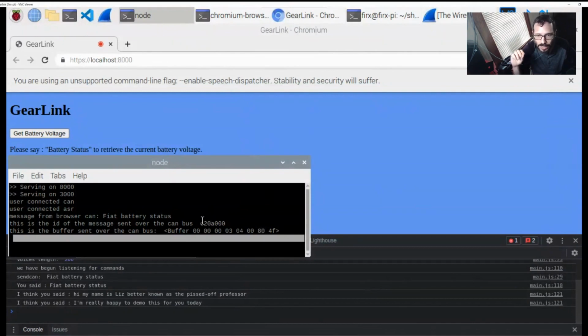And then I have all the different commands. I only have one, okay? But that's because I just started it. Pretty soon, hopefully I'll have like 20 commands, and it chooses it. So if you say battery status, it finds the battery status command, and then I have the CAN message hard-coded into my app. It finds that. In this case, it thinks it's ID C20A000. It thinks that's the CAN message for battery status, and so then it sends that to the car. And so yeah, that's where I have left off.